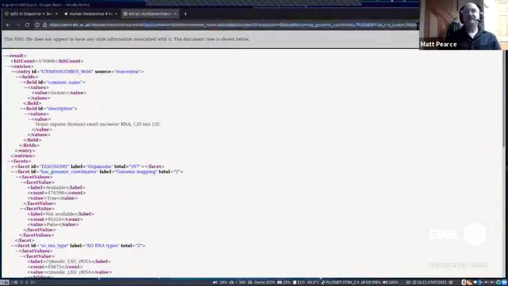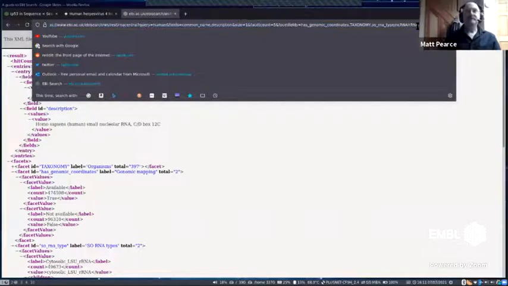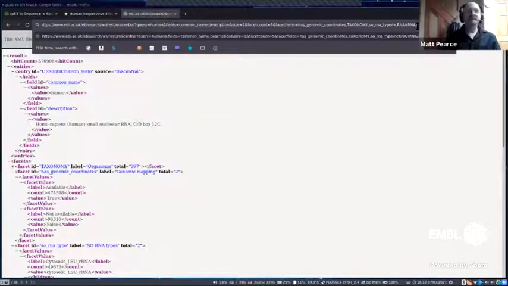To apply a facet, as we talked about in the slides, we add facets equals, and if we just put has genomic coordinates, false.